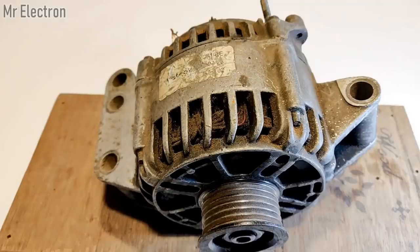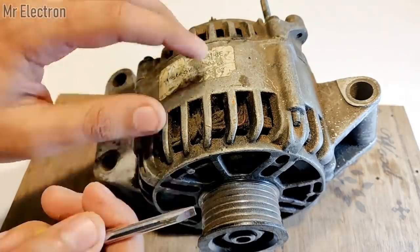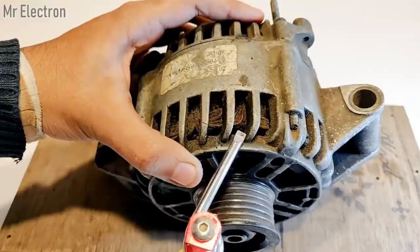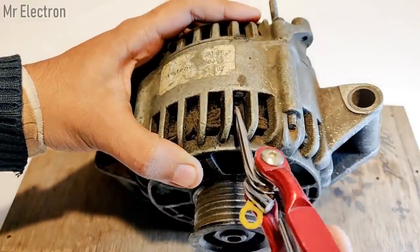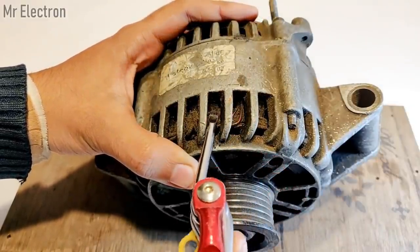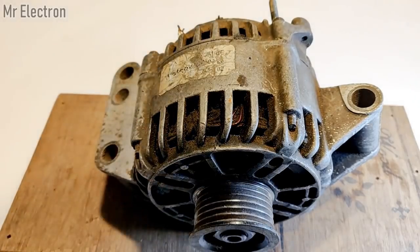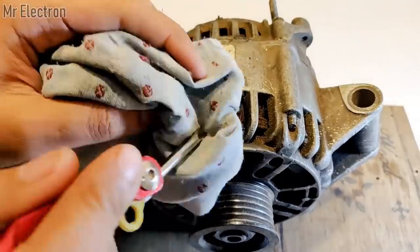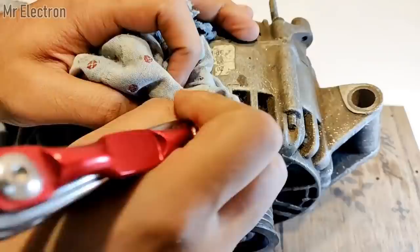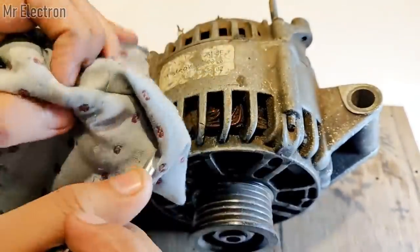So guys, now comes the armature part. Now the armature part of an alternator, as you can see here, there is a lot of grease over the armature winding, so it is barely visible. I will clean it up for you, at least clean it enough so that you can see where the winding is. Okay, it's really greased up.